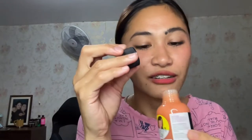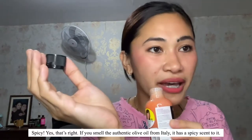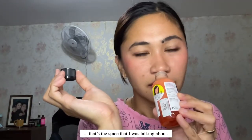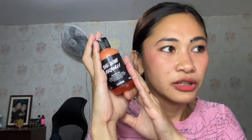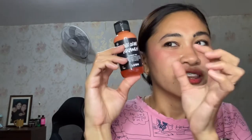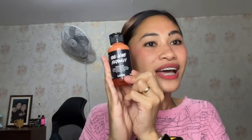Let me refresh myself with the scent. It smells really good. It's not that citrusy. It's a bit spicy, then you put olive oil on it. I just remember how much I love this. It used to be my favorite shower gel from Lush. Before, there is kind of like an oil at the top. I'll show you the picture in here. That's how it looks like before. I'm not really sure if this is just shaken because of the delivery, but it still smells the same as far as I can remember. So that's the Olive Branch.